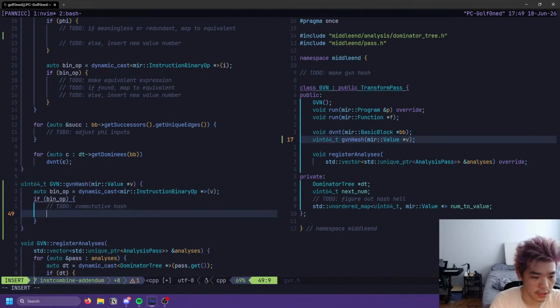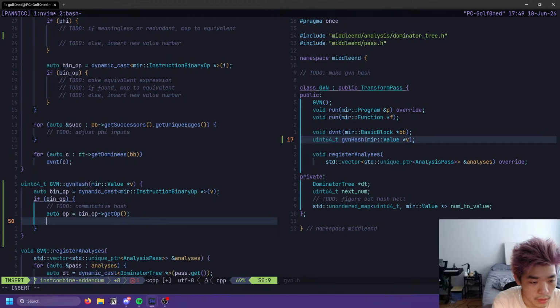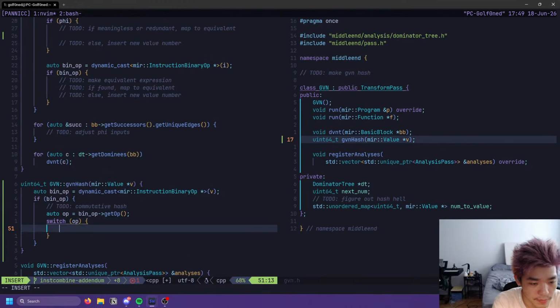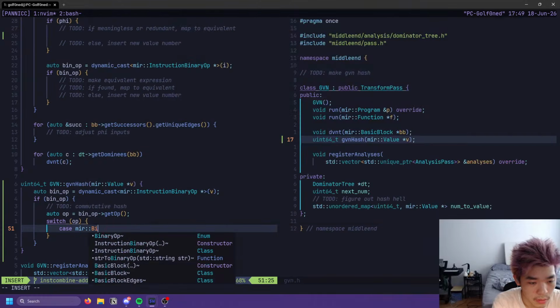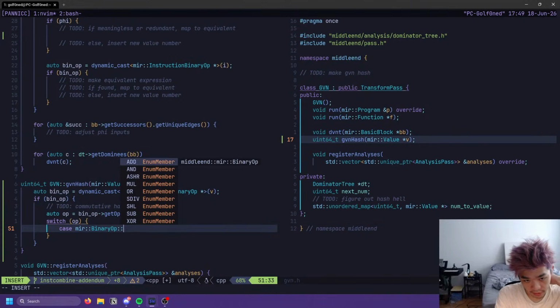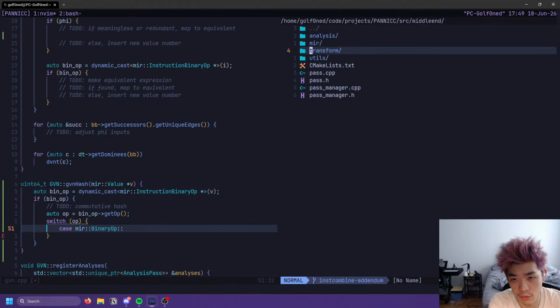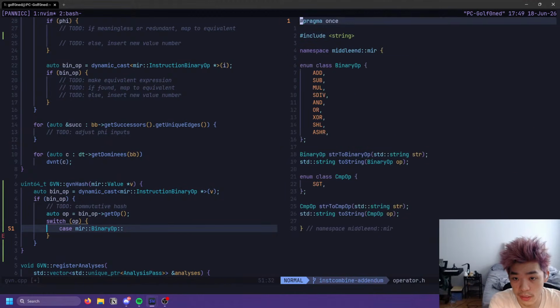So a lot to do for commutative hash. Actually, that shouldn't be that hard. We can just get the bin op's op and switch on op, I guess. So we have all of these. I think there's a place we can yank all of these and it'd be faster.